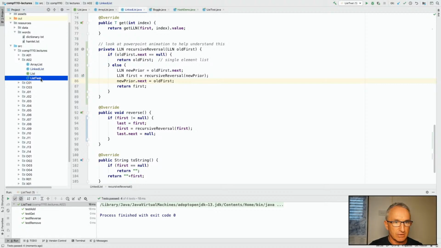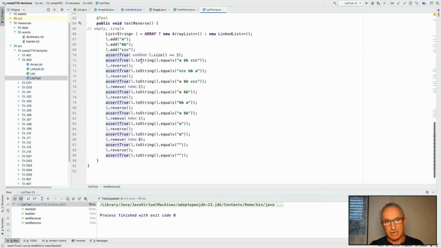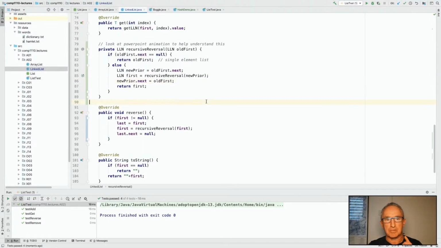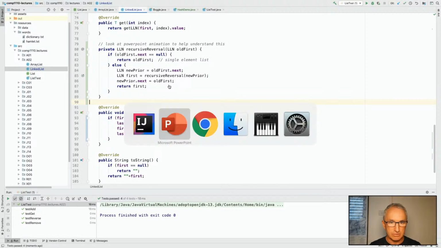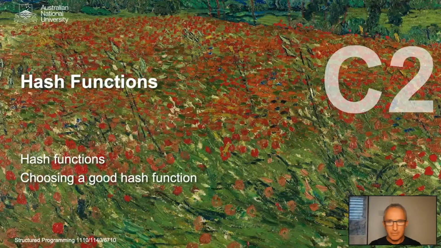Where is it? Link test. There it is. List test. So you can see the tests there. Where's remove? Where's reversal? Okay, it could do those tests, all right? So what we've done is implement a solution that at least passes those. I believe it's correct, but just to be completely precise, we don't know it's correct. All we know is it passes the tests. Any questions? If not, we can move on because we're a little bit behind here. If you have any questions, now's a great time to shout.